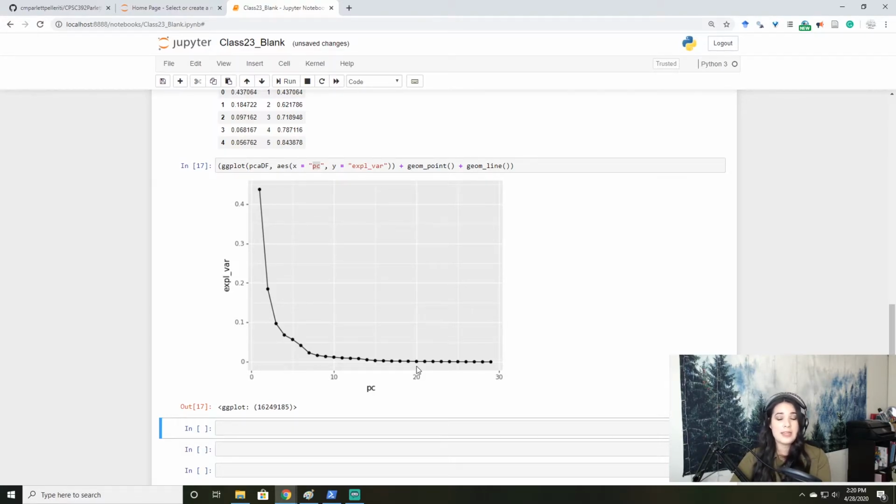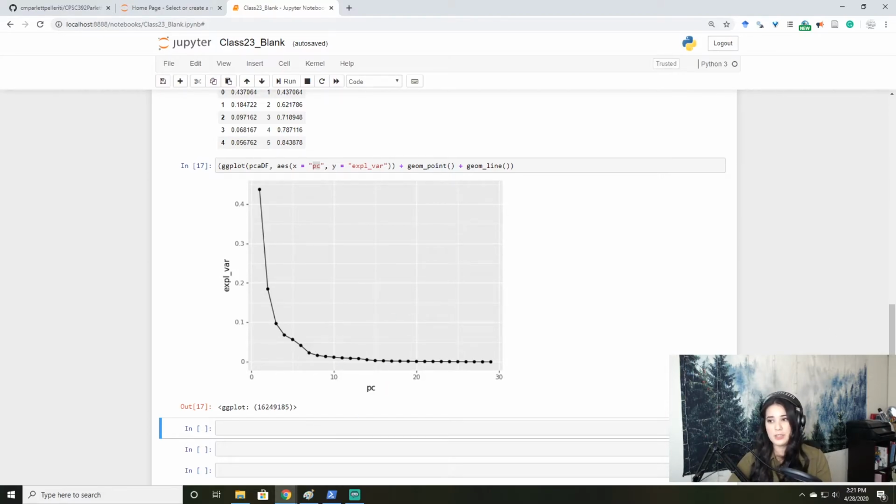Well, one method is to look at the scree plot and use something called the elbow method. So when you look at a scree plot, you're going to find what's called the point of inflection. It's essentially where the slope changes from a downward slope to going flat or upwards. When you look at the graph, where is the elbow of the graph? So in this case, it's probably here. So that means we'd keep 1, 2, 3, 4, 5, 6 of the principal components. So that's one way of deciding. Basically that's saying, how important are these? And when they start to get less important, the elbow method helps us find at what point the principal components are becoming a lot less important.